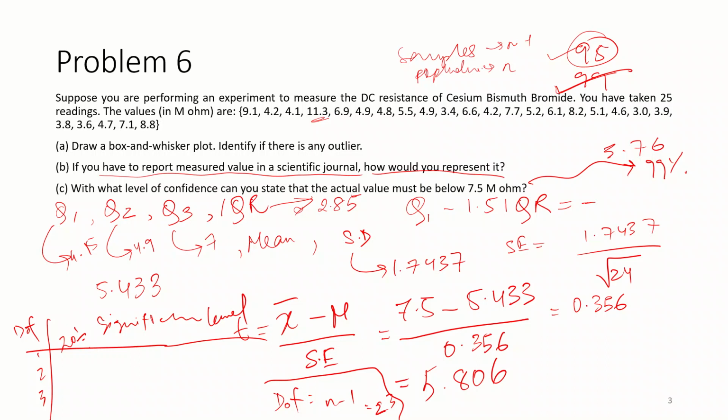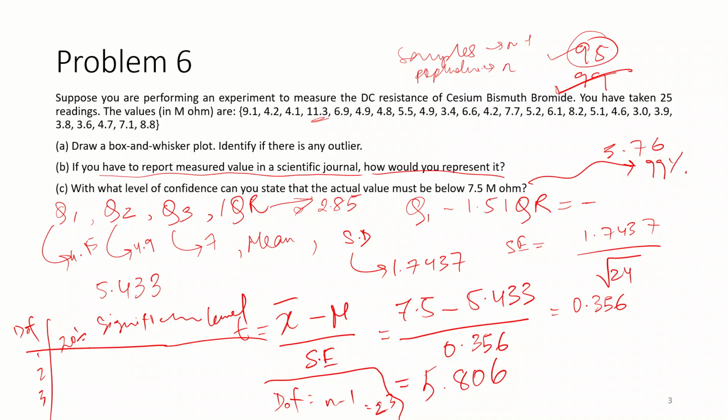Sir, I don't want to get confused. For simple mathematical purposes, in the exam, irrespective of sample data, whether it is below 25 or more than 25, for the t calculation I will simply use n, right? Yes, n. And for the z, I will use n minus 1. Yeah.